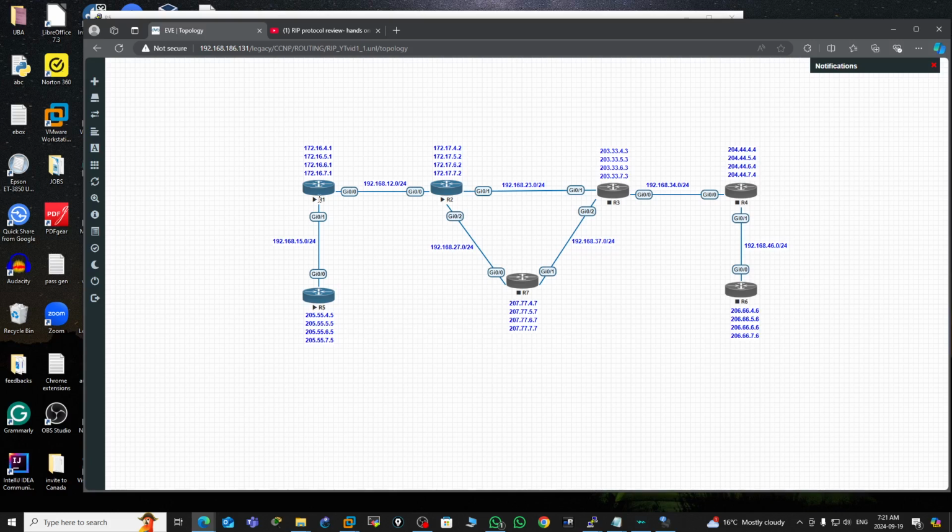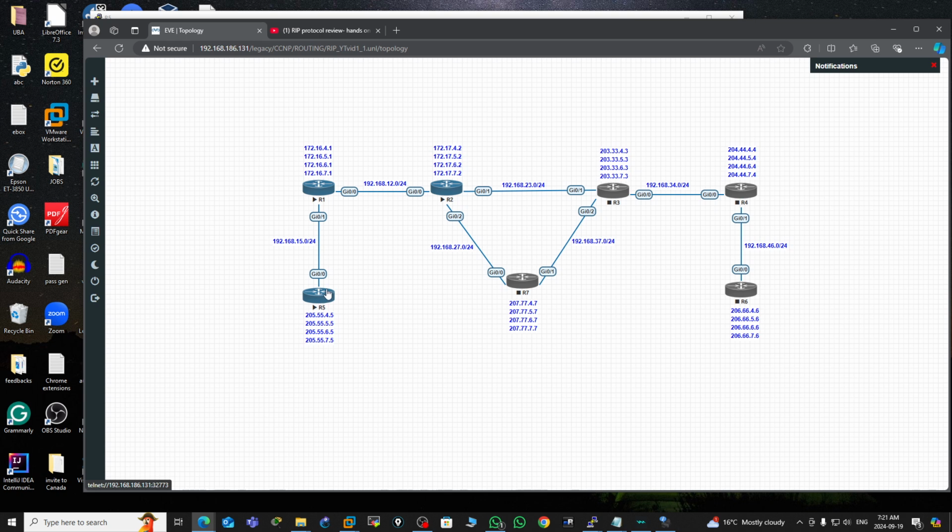For passive interfaces, R5 is at the edge, and beyond R5 there are no other routers. Maybe we could have workstations, PCs and switches and everything.